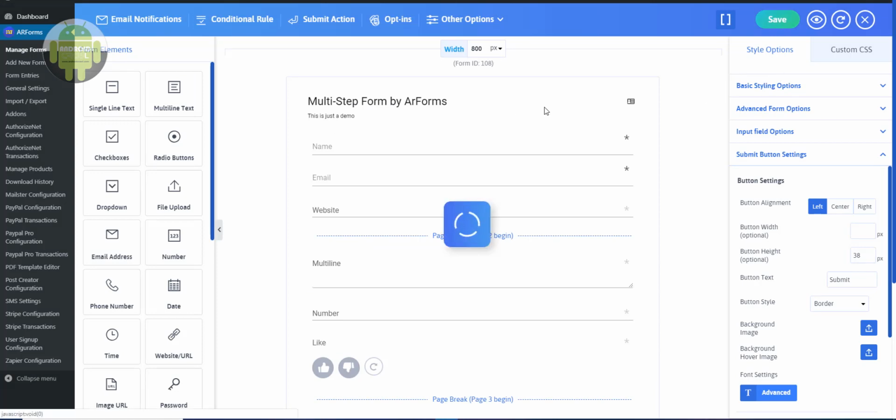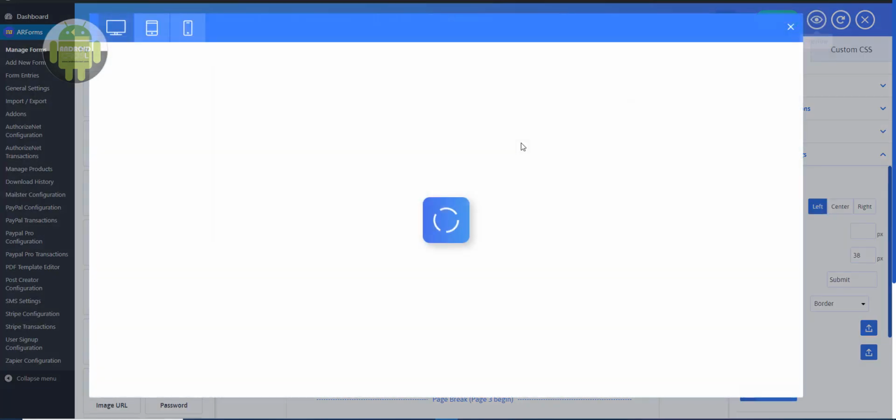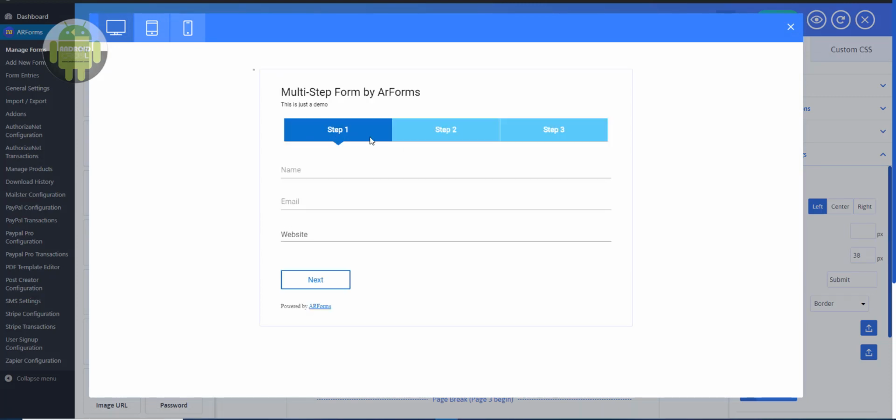So this plugin is very powerful. I think this is a better form plugin than the WP Forms that I used before. What I love on this form is that they have a summary display which we will show here.